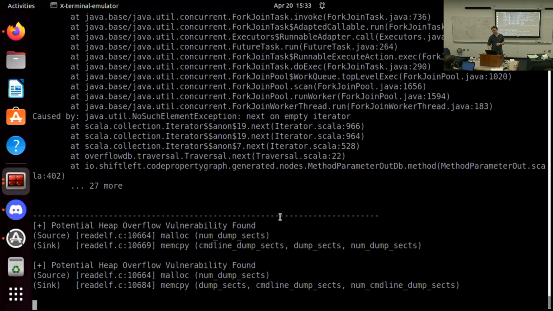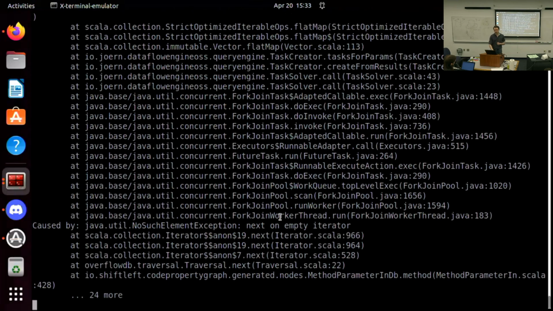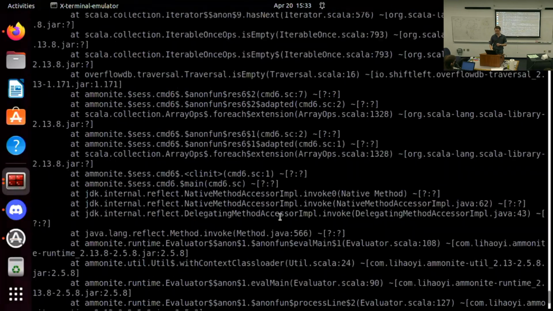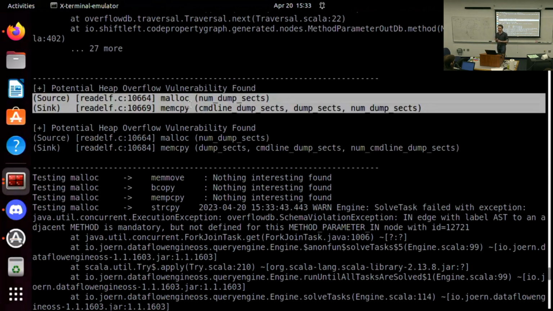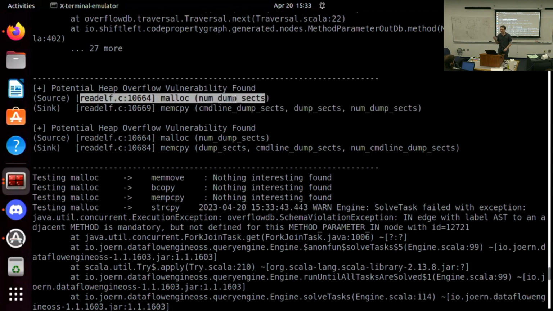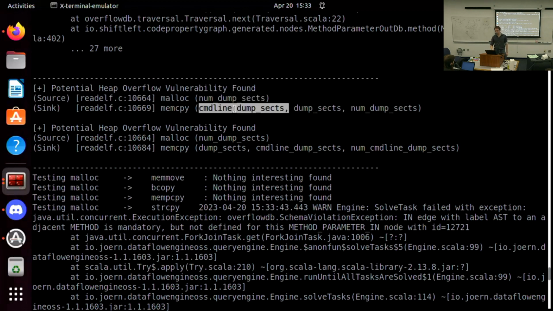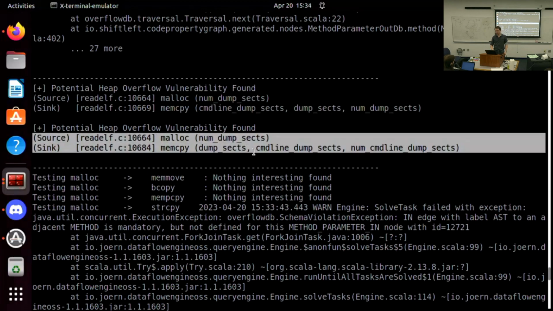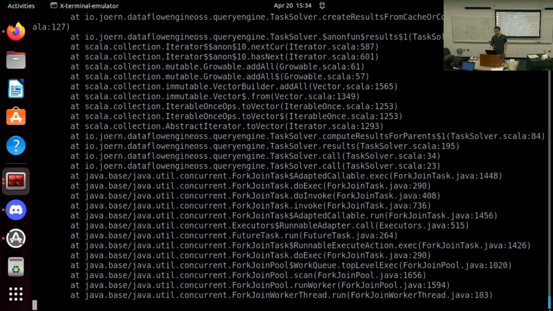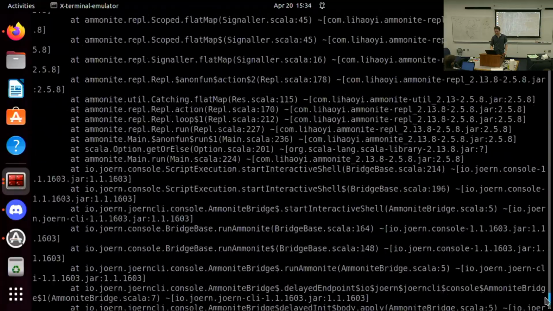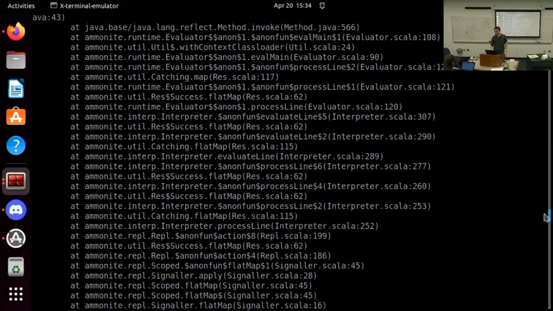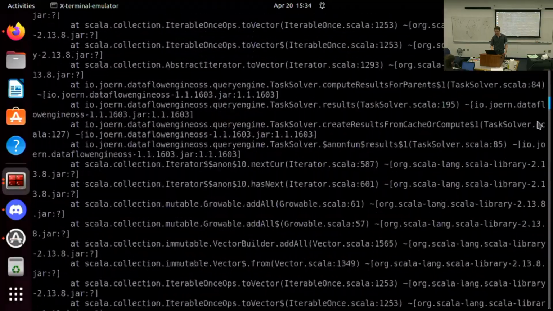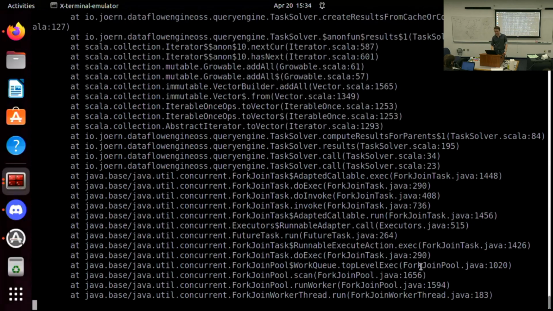Had some bugs here. The tool is not perfect, unfortunately. But it also found some potentially interesting things. Let's look up what those were. Okay, so it gave us two things where it says potential heap vulnerability, where it basically had mappings from some form of malloc call to then a memcpy. Here's another one, malloc to memcpy. Keep looking down. I don't remember having this many issues last time I ran this. That's unfortunate.